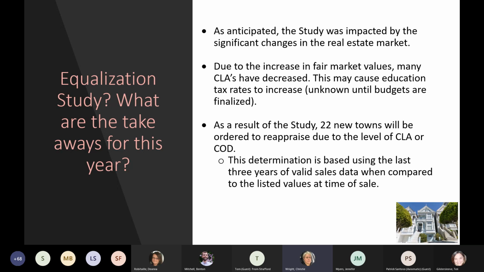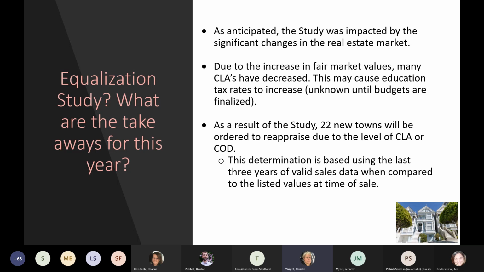My understanding is they're going to offset some of that at least, so the effect won't be as bad on towns. That's my understanding. I'm not going to make certain promises because I'm not on the legislature, but that is the information that I'm getting thus far. That was the recommendation. So hopefully we won't see as much effect as we thought on the tax rates themselves because we have a larger equalized education grand list because of the CLA changes.